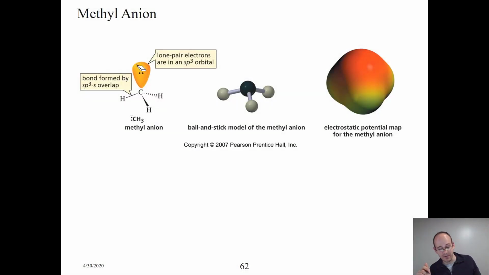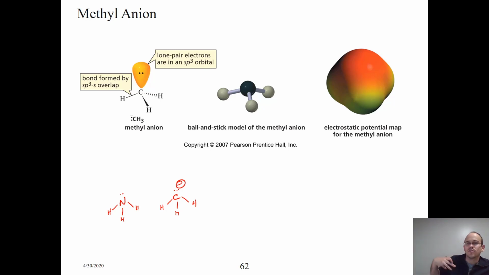But methyl anion is different. Now you have a carbon with a lone pair. This is electronically identical to ammonia, except that ammonia is neutral and methyl anion has a negative charge. So ammonia is neutral, but it looks identical, right? Because it's 3 bonds, 1 lone pair, 3 bonds, 1 lone pair. Carbon just has 1 less proton than nitrogen, so therefore the carbon with 1 lone pair has a negative charge. So methyl anion is going to behave just like nitrogen would.